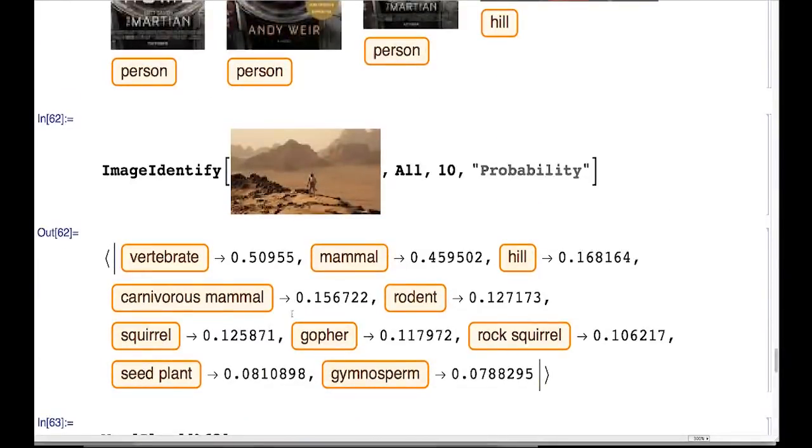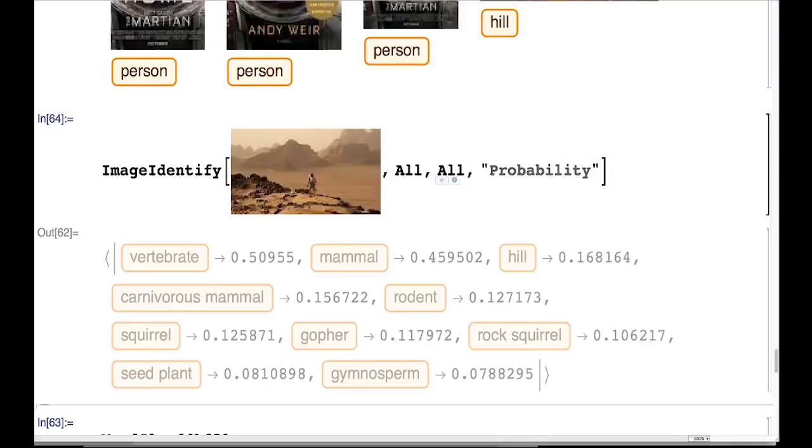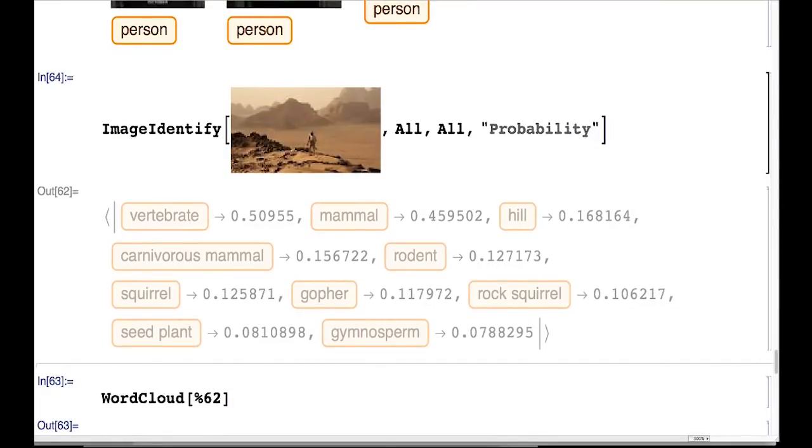Actually, just for fun, let's let it go all the way down. Let's say all here, and it'll probably generate a huge long list. Maybe it'll be too long a list. Let's see. Oh, come on. That was maybe a mistake. I was going to get it to generate the list of all possible things it could imagine that this picture might be, which might be a super long list. I think it is a super long list, and I think this is a bad idea.